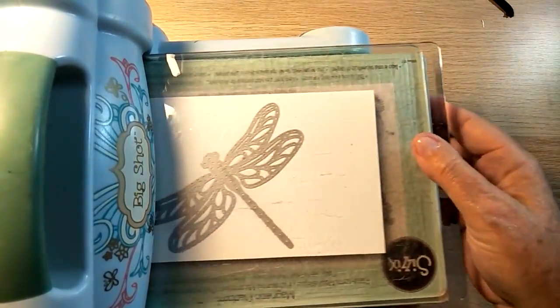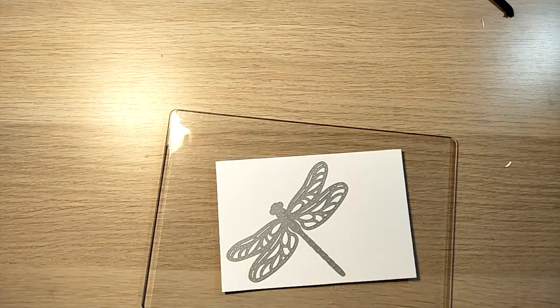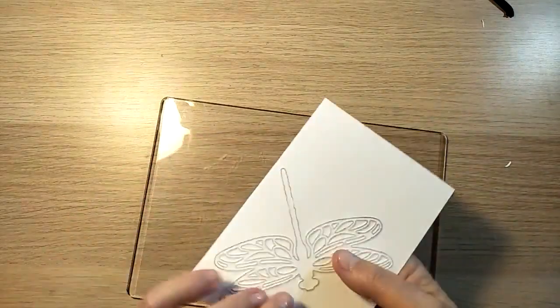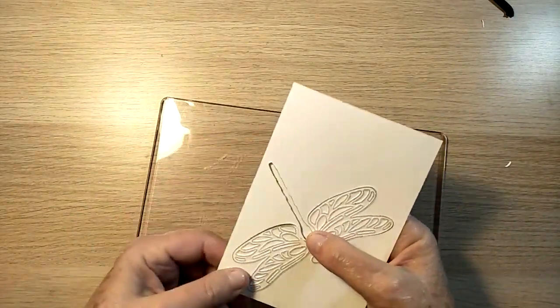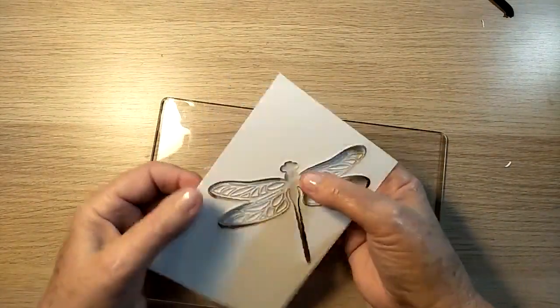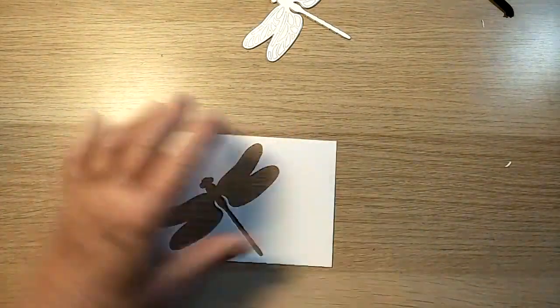I'm sorry if the lighting's not real good tonight, but I broke my lamp, one of them. So, okay, so that's how it's going to come out. And then we're just going to take the outer part of the Dragonfly away and keep that over there.